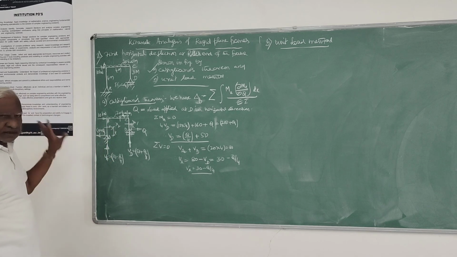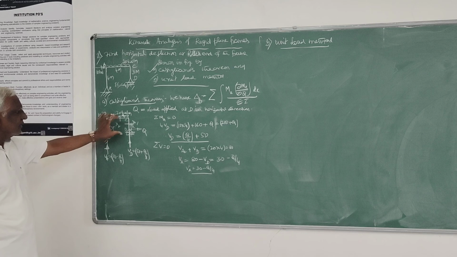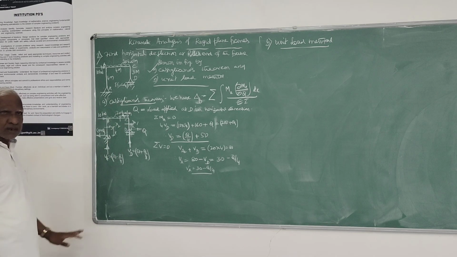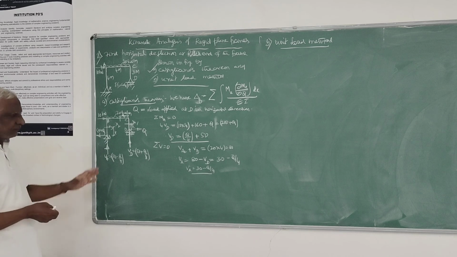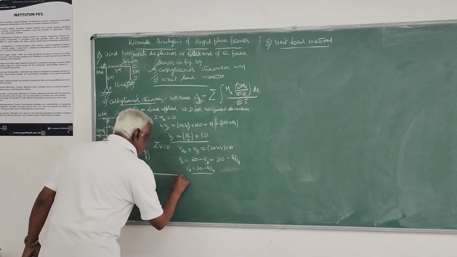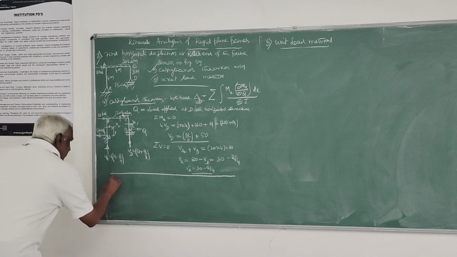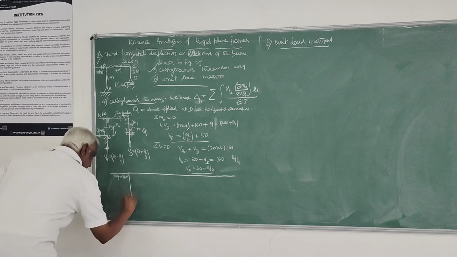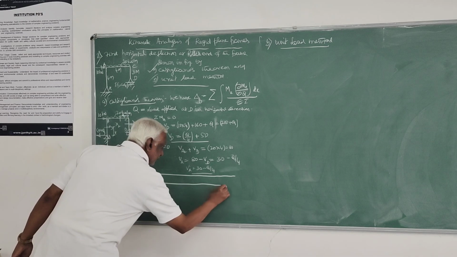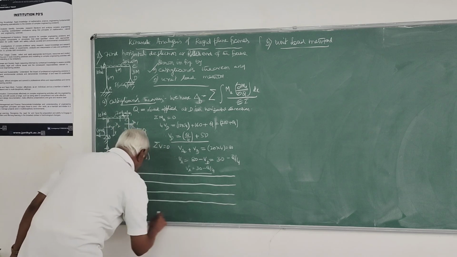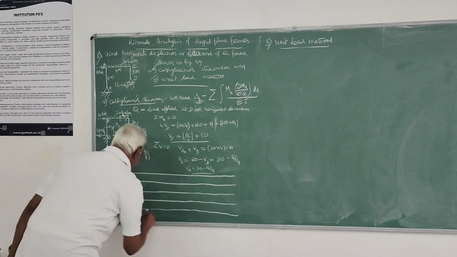These 3 sections are enough because the moment about these 3 sections will remain the same in that length of the member, CD, CB, AB. There is no other intermediate load adding to the moment at the section. So 3 sections are enough. So you prepare the table. This table you have to prepare correctly without any mistakes.